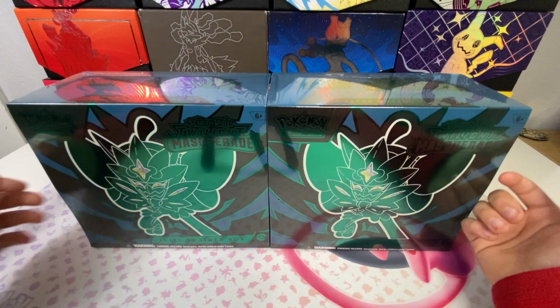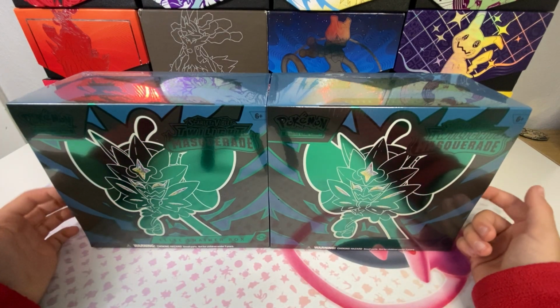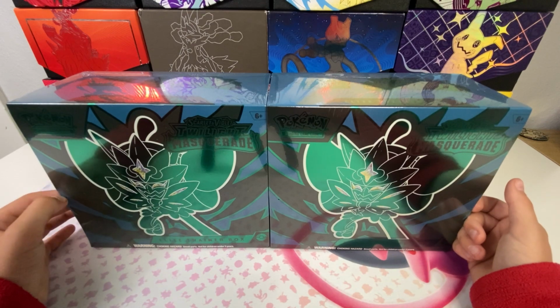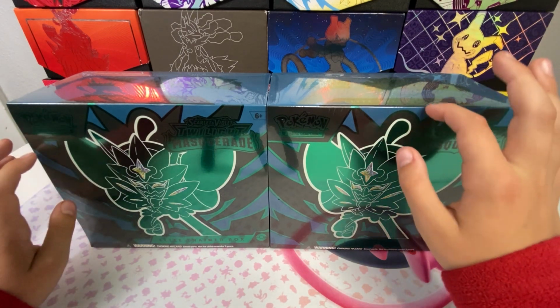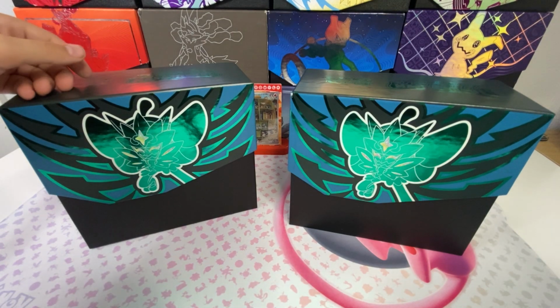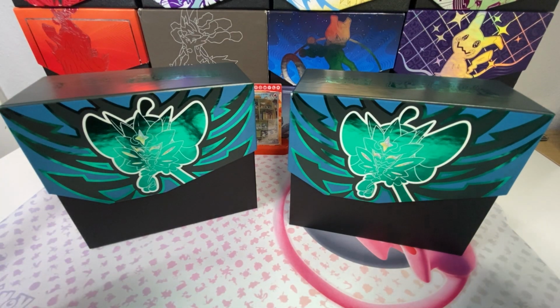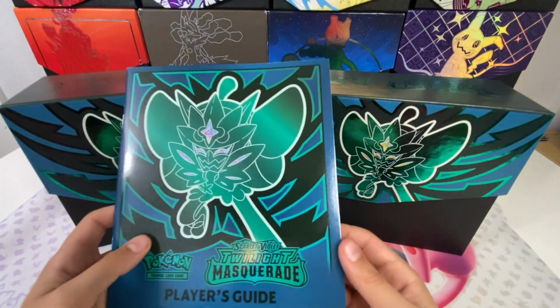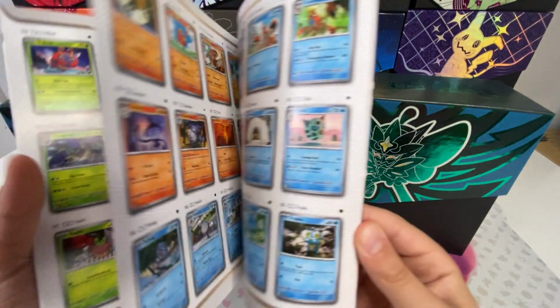Today we're opening two Elite Trainer boxes of Twilight Masquerade, and we'll see what we get. Really hoping for some SIRs, but whatever, let's open this up. Okay, here we go. I'm thinking about which Elite Trainer box gets the better hits, because that's always fun. But this is the book.